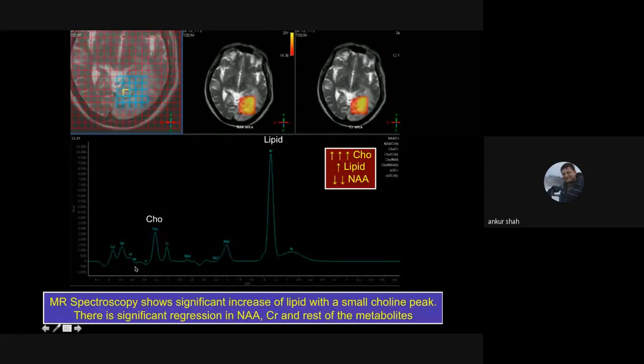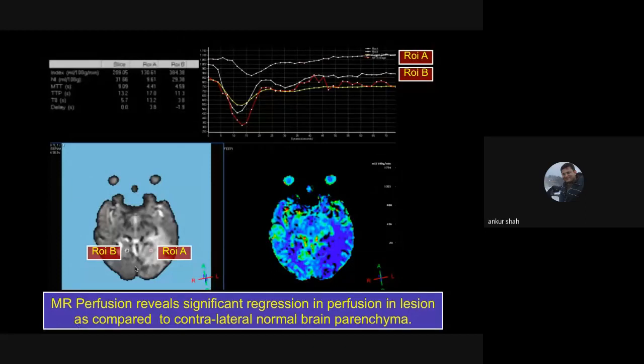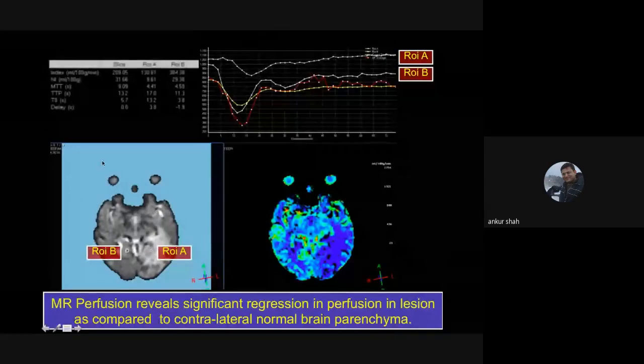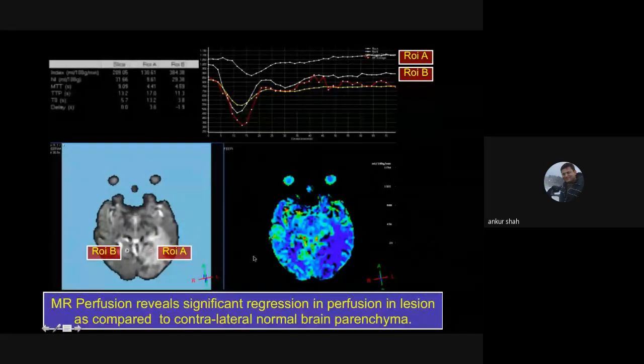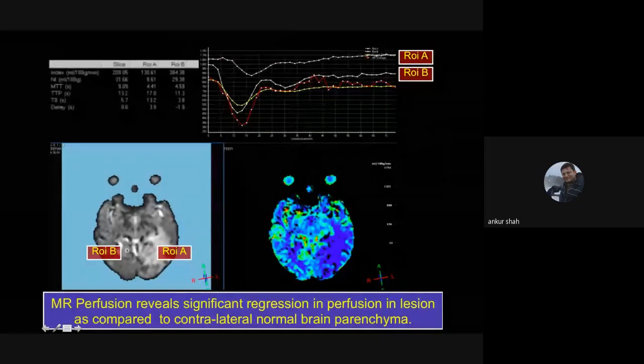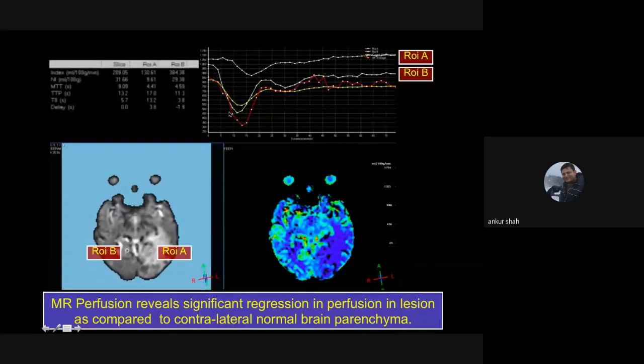So if you know the characteristics of different lesions, then you can detect whether it is a TB or a metastatic lesion. Similarly, MR perfusion, just like the CT perfusion we saw, we can do with intravenous contrast, and we can detect areas of ischemia from the infarct depending on the various blood flow patterns, whether blood is going fast and there is increased filling and increased washout. Similarly, for certain tumors also, we can do such perfusion, which gives us the characteristic of the tumor, whether it is a benign tumor or a malignant tumor.